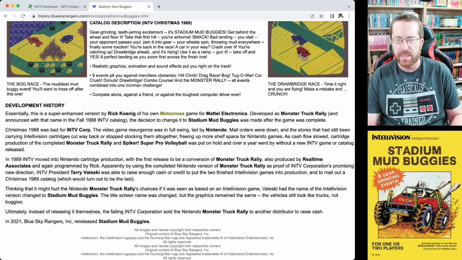Thinking that it might hurt the Nintendo Monster Truck Rally's chances if it was seen as based on an Intellivision game, Volesky had the name of the Intellivision version changed to Stadium Mud Buggies. The title screen name was changed, but the graphics remained the same. The vehicles still look like trucks, not buggies. Ultimately, instead of releasing it themselves, the failing INTV Corporation sold the Nintendo Monster Truck Rally to another distributor to raise cash. In 2021, Blue Sky Rangers Inc. re-released Stadium Mud Buggies. I showed you that box earlier.